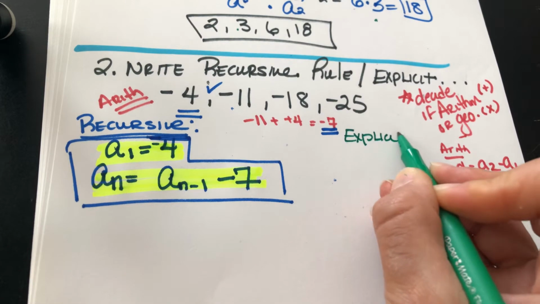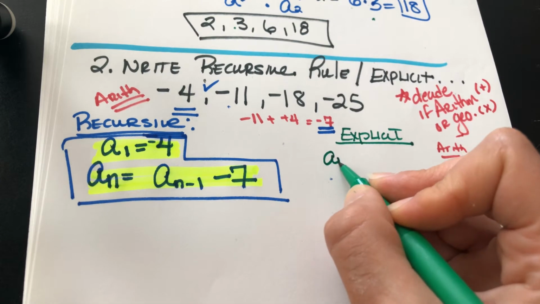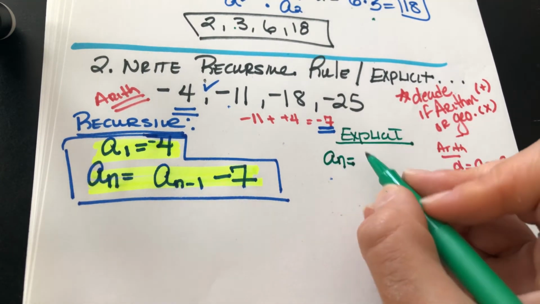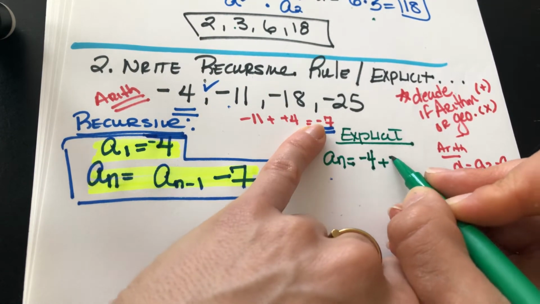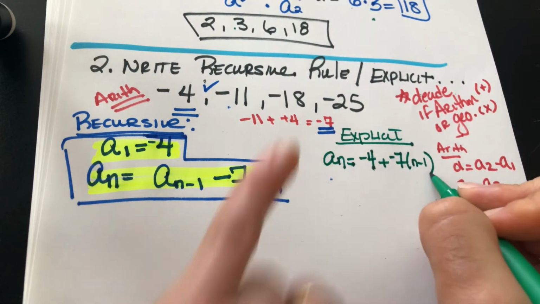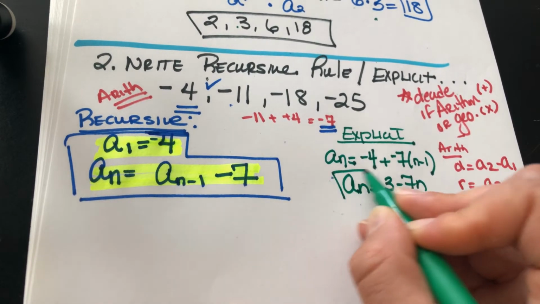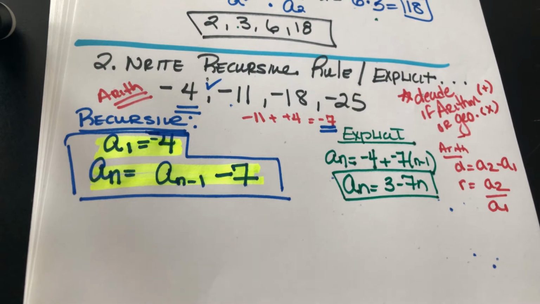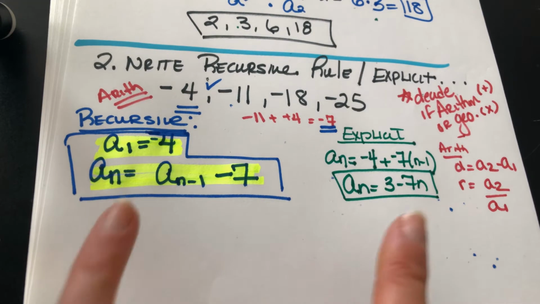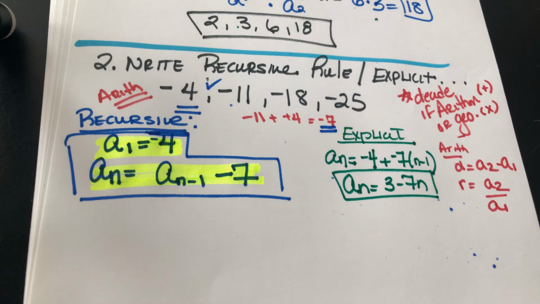All right, well, let's go over now what the explicit looks like so you guys can clearly see the difference. Explicit should be pretty simple. Explicit, here we go. We start with a sub n equals, again, it's arithmetic, the first term, not writing the formula because you should know it, plus common difference, and then n minus 1. And then I really want you guys to simplify it, and you guys get 3 minus 7n. Again, explicit, you can find me any number you want. Recursive, you constantly need the terms prior. Sometimes you can write an explicit and a recursive on your sequence. Sometimes you cannot, and sometimes it can only be recursive, and I will eventually show you that.